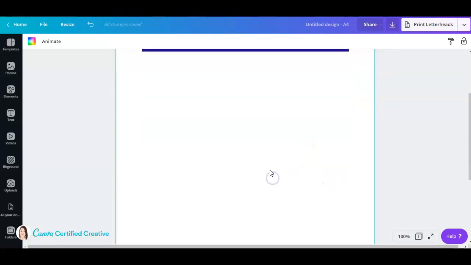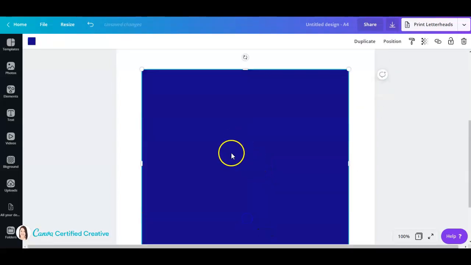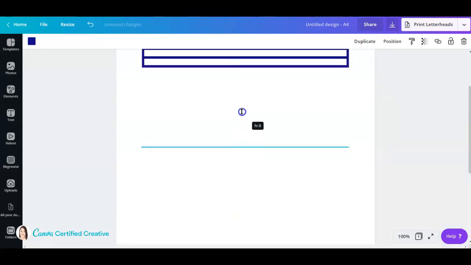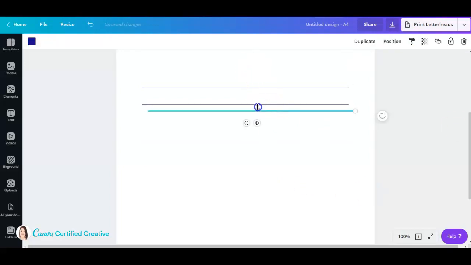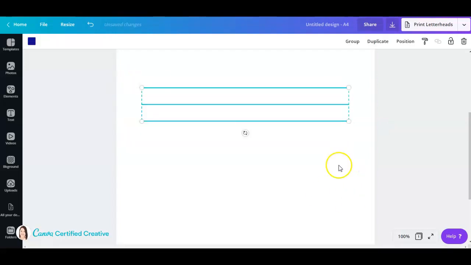So if you really want a very thin line, then just go ahead and pull up another rectangle and pull it out all the way, making it zero. So duplicate. Okay, so maybe 50 pixels. So 1, 2, 3, 4, 5. I'm gonna do another 5. See that red line that shows up? That's your grid or your ruler. That's very helpful. So 1, 2, 3, 4, 5. There you go, perfectly spaced.